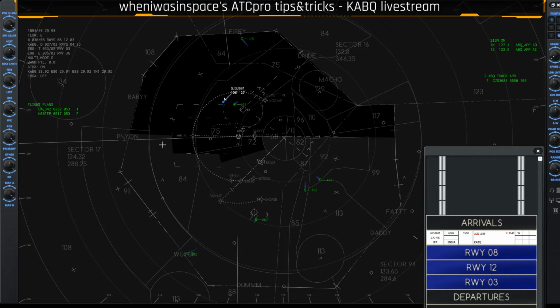Now in a little bit I'm gonna go ahead and also log into the south sector of Albuquerque. So we get a bit more to do, but I see that the AI controller of this sector is messing things up here. He's having aircraft where there shouldn't be any aircraft, so I don't want to take over this sector at the moment. Let's wait until these situations are sorted.